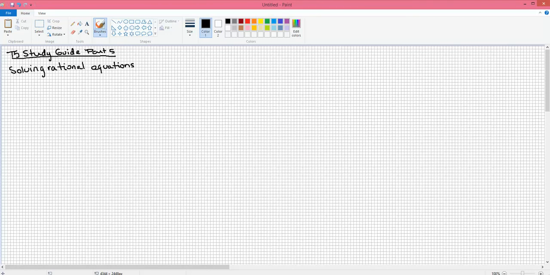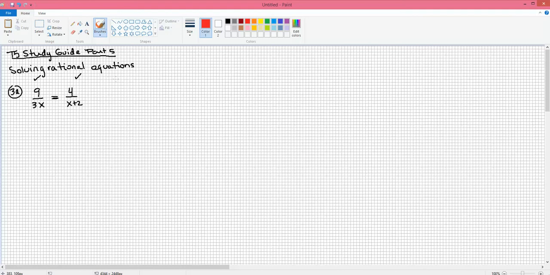Alright, this is a continuation of the study guide. We're going to solve the rational equations in section 3 now. So 3a is 9 over 3x equals 4 over x plus 2. And we have an equal sign, so we know we can cross multiply, but we need to make sure that we have one term on the right, one term on the left, which we do.